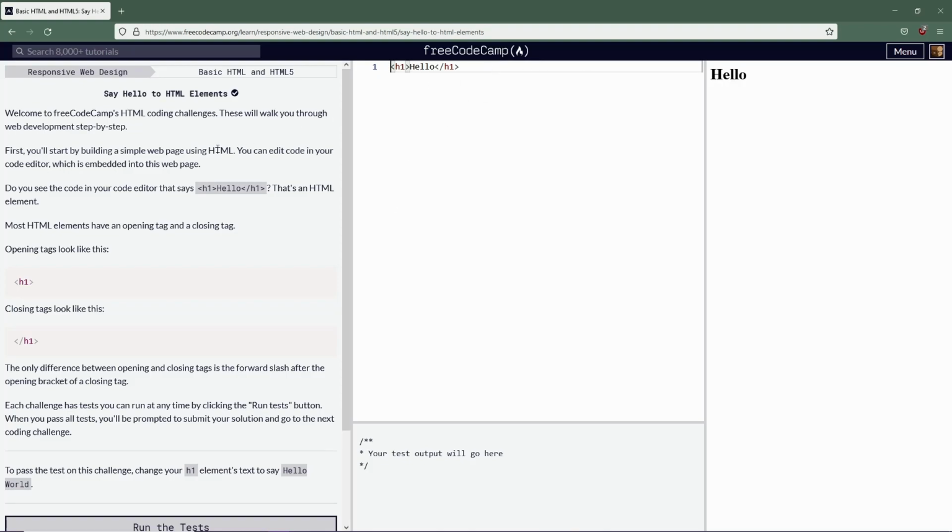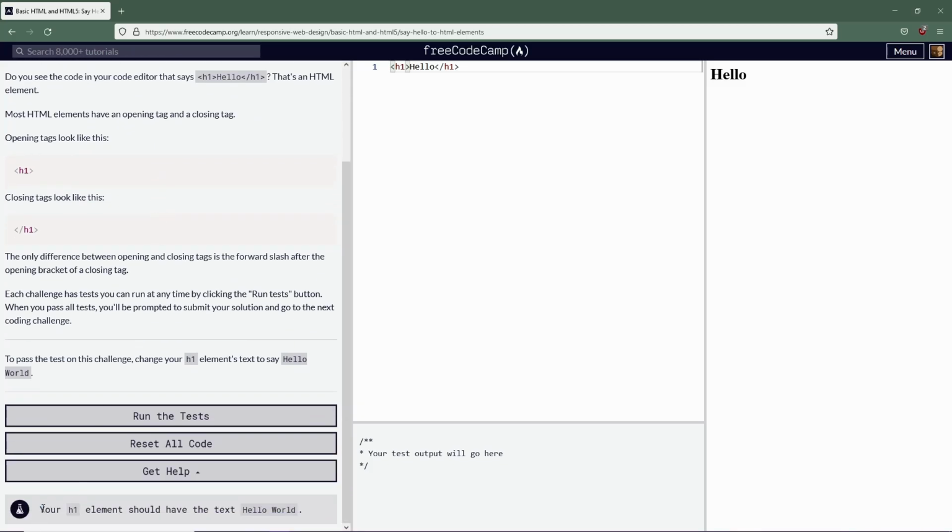Let's say the challenge tells you to say hello to HTML elements. In here you have a set of objectives. There's usually more here, but because it starts you off with the least demanding one, all you have to do is make the H1 element have the text hello world.